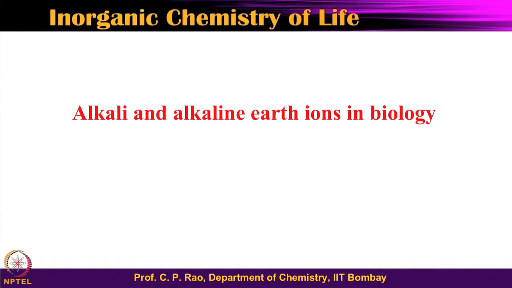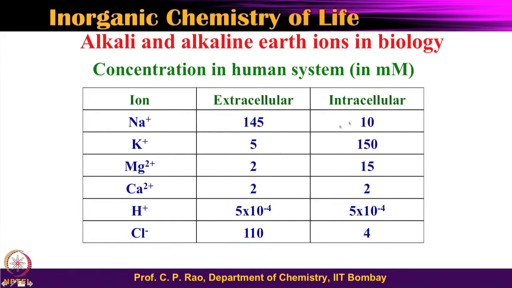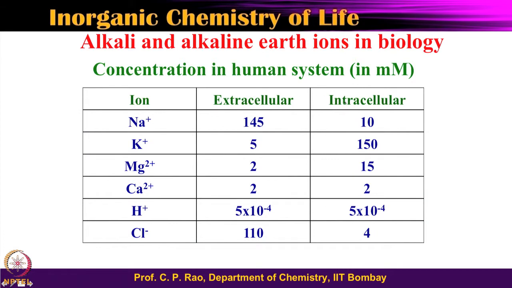I have already talked to you earlier about the kinds of ions that are involved in the biological system, of which, if you look at alkali earth, what are the important ions in the biological system? The ions in the biological systems which are important in the life processes are sodium and potassium among the alkali, and magnesium and calcium among the alkaline earth ions. Therefore, it is very appropriate to look at their concentrations in the human system or human tissue. We can categorize cell inside, which is called intracellular, and cell outside, which is called extracellular. So, let us look at the concentration of these ions extracellular and intracellular.